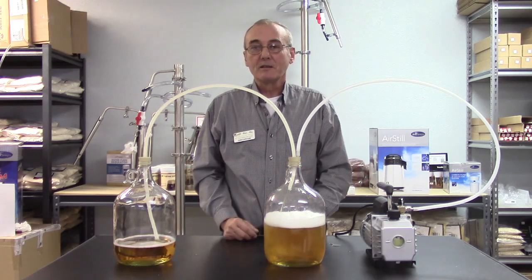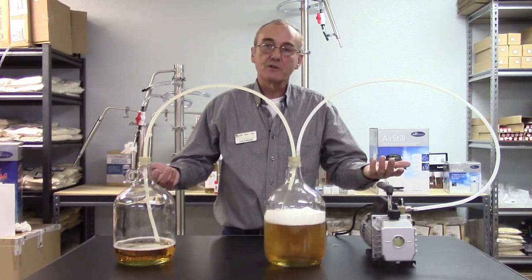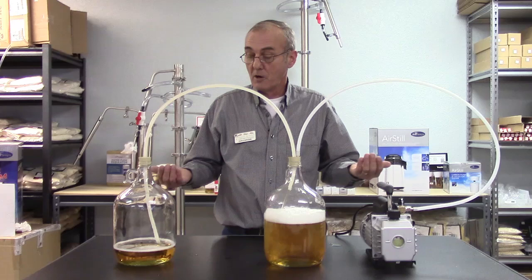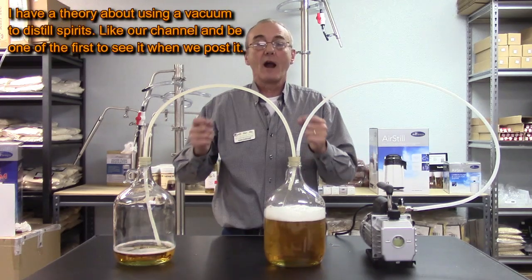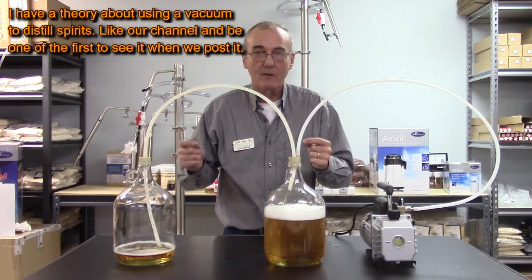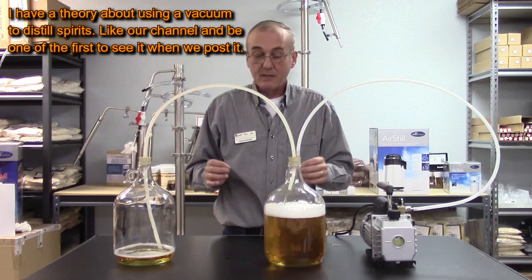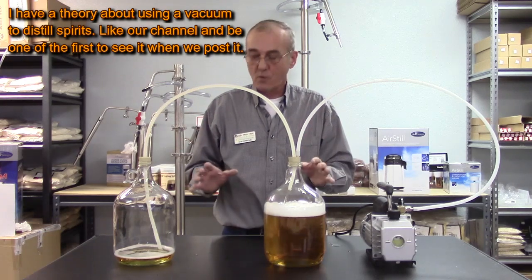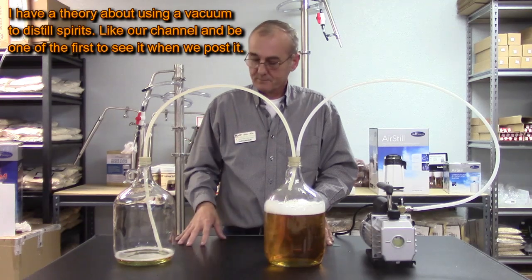And again, the beauty is simplicity. It's utilizing things that are off the shelf that you can take advantage of, and you know that you only get what you pay for. But it doesn't mean you have to pay an arm and a leg for everything. There are some inexpensive items out there that just serve a very useful purpose, and that's where you can save money. We love to be economical.